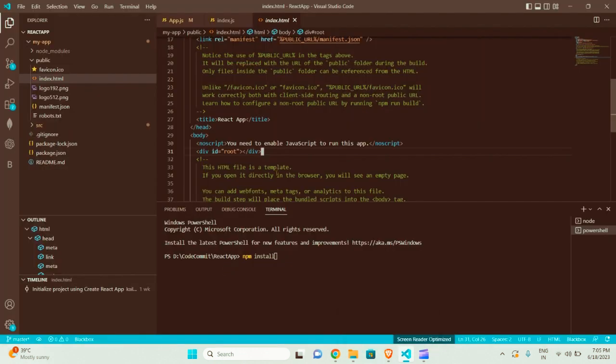We are building a single page application. The view might dynamically change in the browser, but it is this HTML file, and whatever changes we make will appear on the browser.